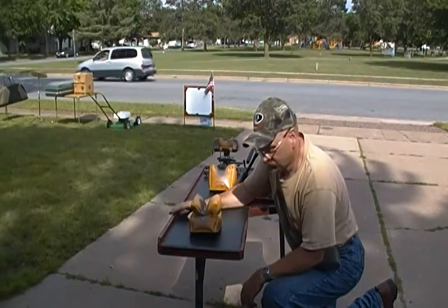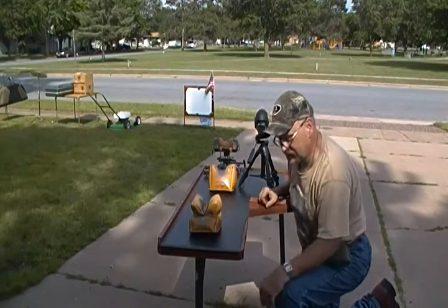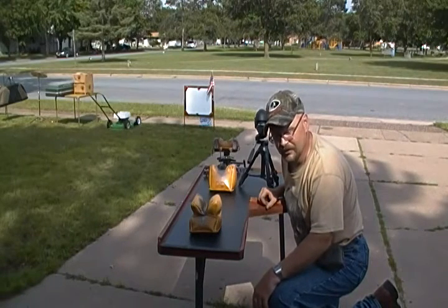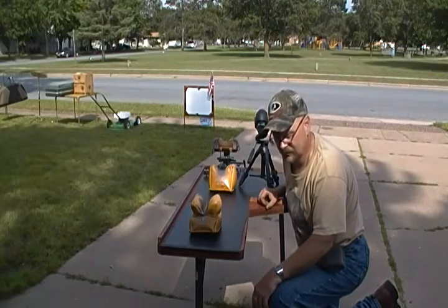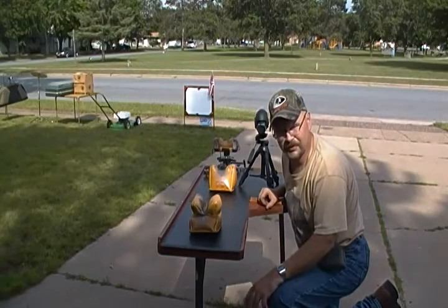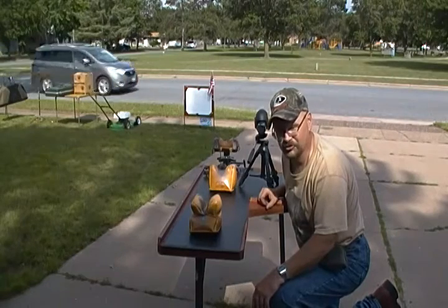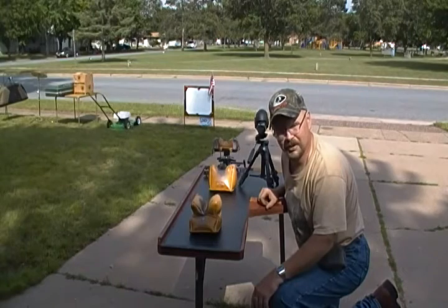Anyway, this is set up for a southpaw. Just do the opposite if you want to make it for a right-hander, and go with the flow, whatever works for you. So I hope this will help you out if you've been thinking about making your own portable shooting bench. Right now I've only had it out once and it worked super great for me, and it should last for many a year to come.